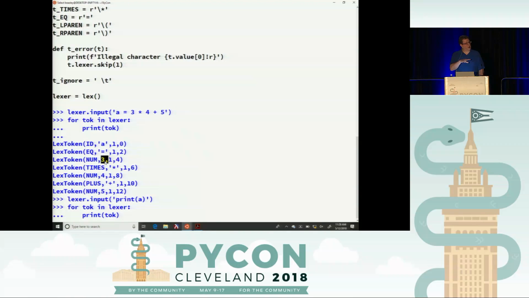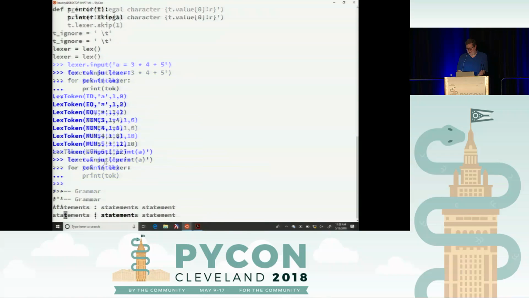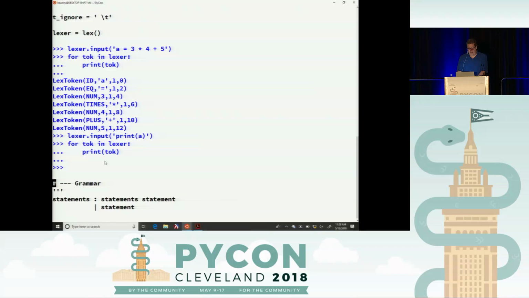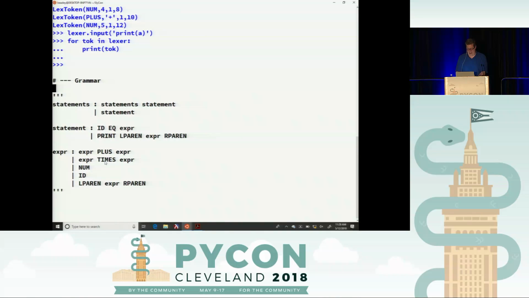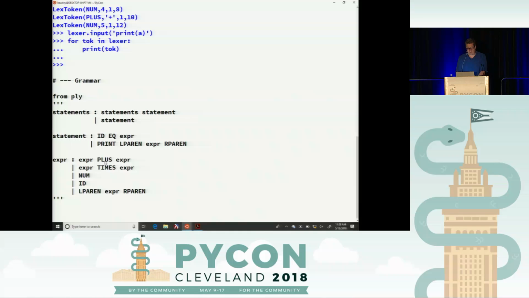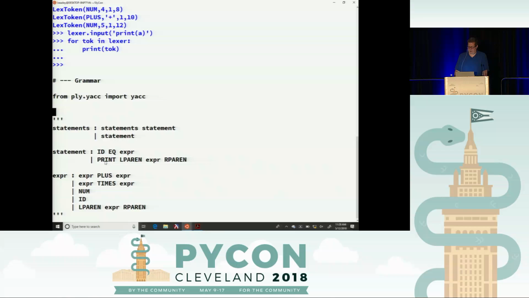Okay, so that's part of using one of these parser generators. The ply tool kind of works like that. You write rules out, write some functions, and so forth. You've only really done half of the problem, though. It turns out that this grammar portion is also sort of magical. In order to deal with that, there's a separate component that you work with, which is this yacc component. By the way, yacc stands for yet another compiler. I've not defined the acronym for that, but that's what it stands for.